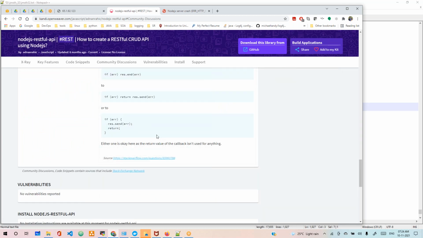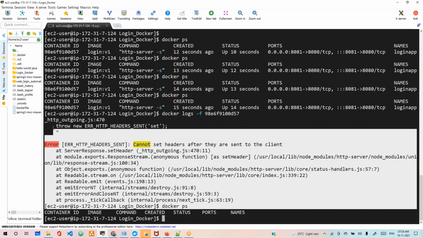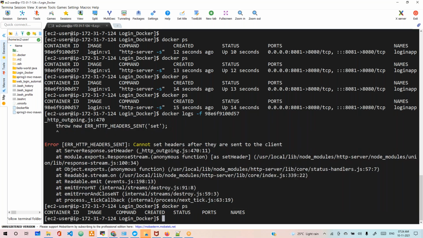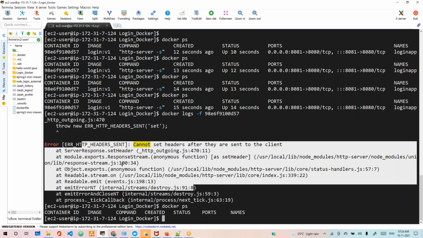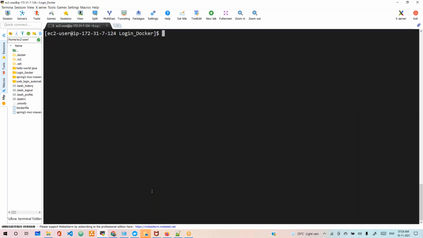If it is this kind of error where the container is not running, what you do in real time is just copy this log and share it with the dev, and the developer will look into that. I can tell them that when we are making the call to this, this is the error we are getting, and then they will check on that. Okay, we don't need to worry about this. This is what exactly we do in real time. We can't test that, we can't fix that.